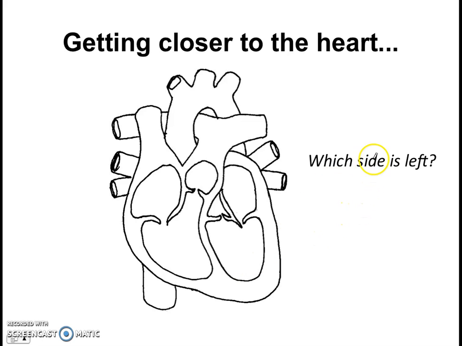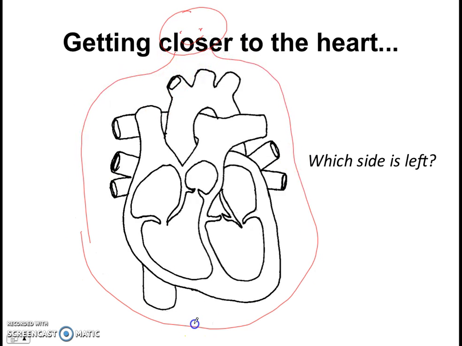Now, the first thing you need to get right is you need to know which side of the heart diagram is the left side. Now, the diagram is usually drawn like a mirror image, right? So you can imagine that we are looking at the heart of a person who is facing you. So I'm going to draw this person, right? And he is very big size, and he is facing you. Right, and so the left side of the heart is actually this side. This is the left side, and the right side of the heart is this side. Right, the heart is usually drawn in that way.